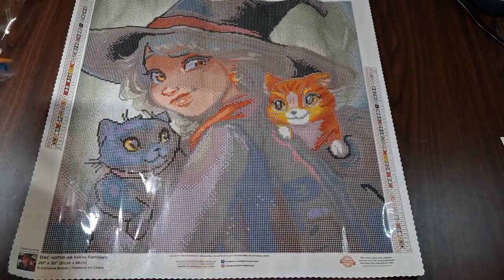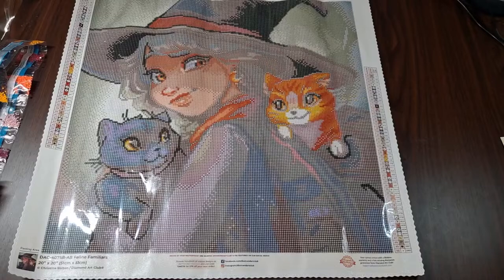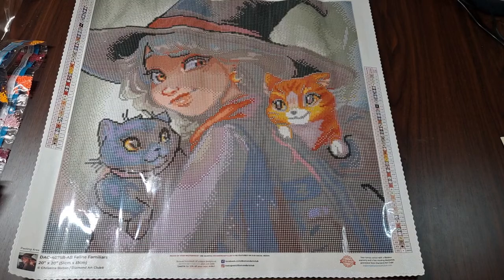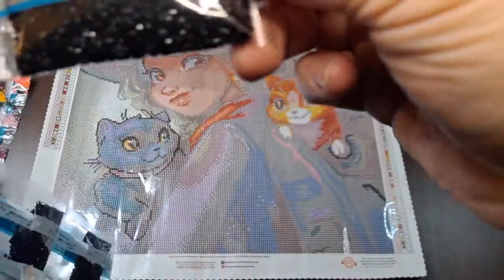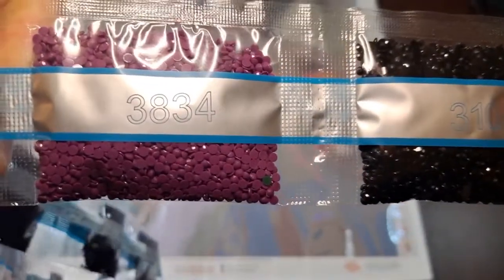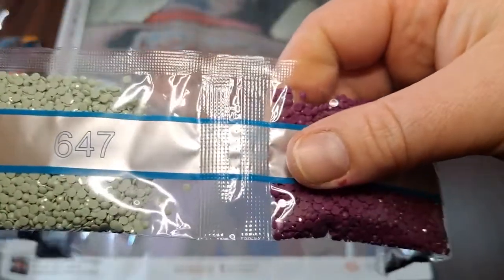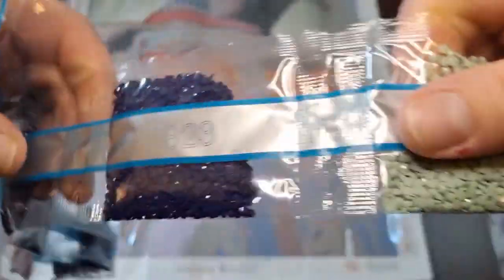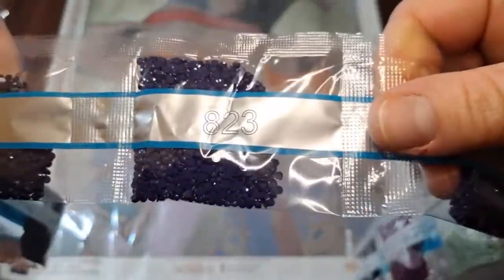Oh, Scott's got one. You want a tray? No, I like my strand. Okay. The bag looked empty for a second. All right, who's next? Scott. All right, we have a lovely 310. Another lovely 330. 34. Okay, we got 647. We got 823. Look, another 823. There's 2 of them.